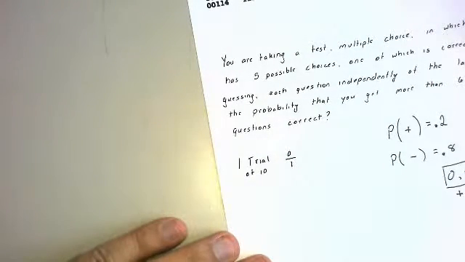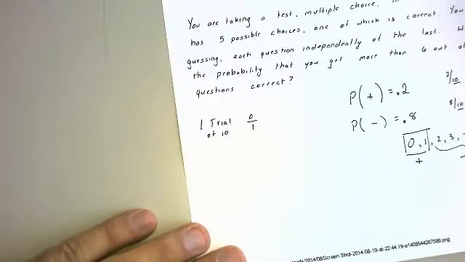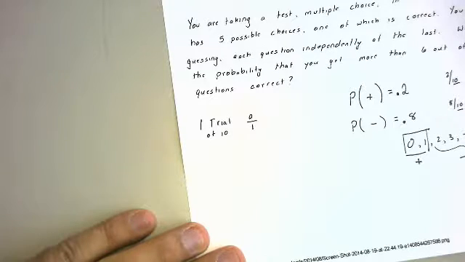The law of large numbers states that over a small number of trials, some strange things can happen. However, over a large number of trials, what should happen will happen. So one trial is not enough. I've got to repeat this. Theoretically, I've got to repeat this many, many, many times.